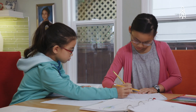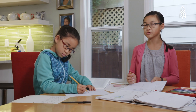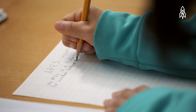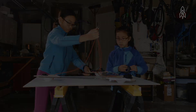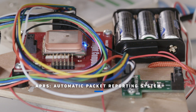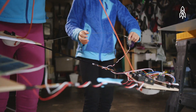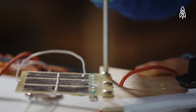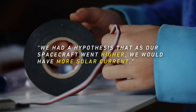This is a rough drawing of the flight computer and we'll probably put the UV sensor here. I am making some changes to our original design because we're adding some new components and taking off some. On the second launch we added a bigger balloon because we wanted it to go higher and faster. We added an APRS radio tracker which sent us location and altitude data in almost real time. However, the APRS might not be very accurate at ground level, so having the GPS unit as well is very helpful. We rewired the voltage/current/power sensor so it would connect to a solar panel that we installed on our spacecraft to measure how much current it was getting from the sun. Our hypothesis was that as our spacecraft went higher we would have more solar current, because we thought that since there are fewer particles in the air it wouldn't block the sun's rays.